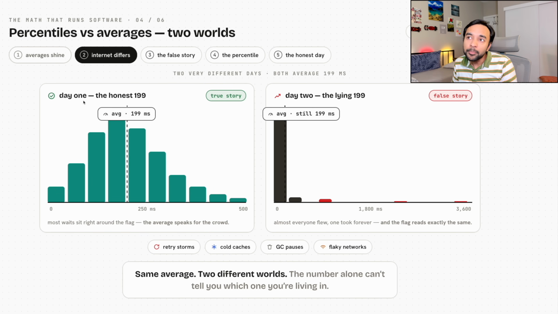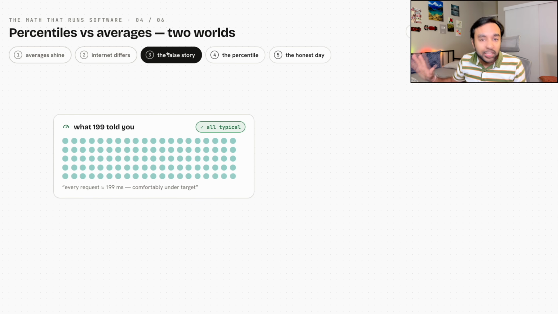For example, over here, let us say there are two scenarios. Your API is working fine. So over the entire period, your average response time was 199 milliseconds. You feel that is fine and it works for you. On some other day, some of the requests went very fast, but one of the requests just kept on being stuck and never completed. If you look at the average again, it might still turn out to be 199 milliseconds. You may feel that everything is perfect, but behind the scenes, the story is completely different.